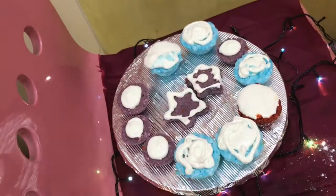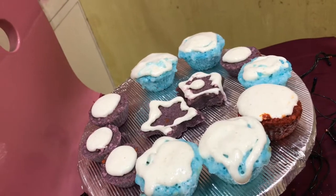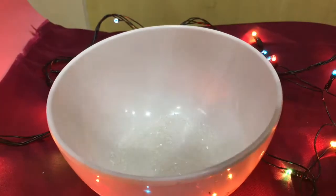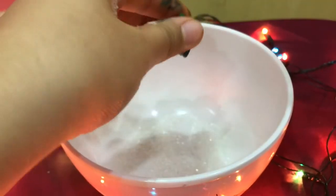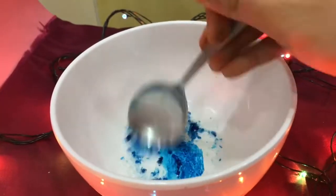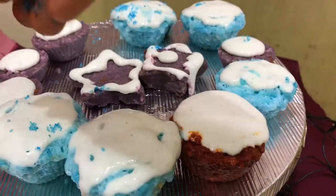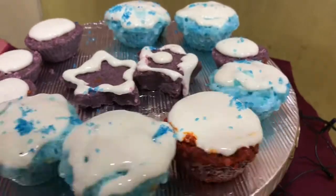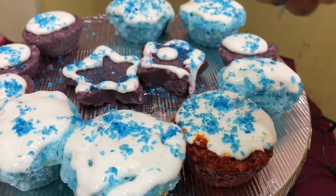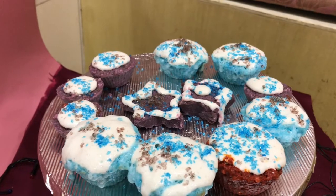Now it's time to make our sprinkles. You can use any sort of glitter or glitter powder. Here's a really cool trick to make bath bomb sprinkles: all you want to do is grab some Epsom salt or sugar and add some food color to it — make sure to mix it really well. Simply sprinkle it on the bath bombs. The icing may melt because of heat from the lights, but freeze it for half an hour and you'll be good to go. You can make sprinkles of various colors and put them on the bath bombs, and add glitter later on.